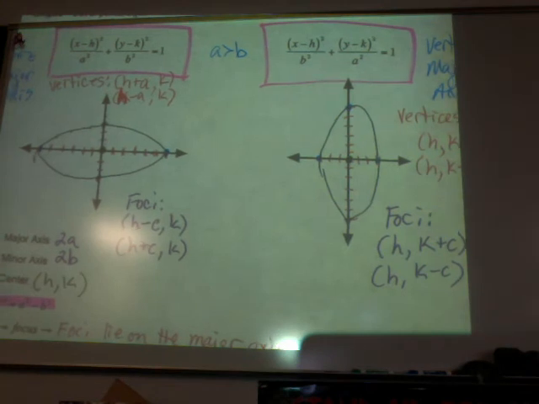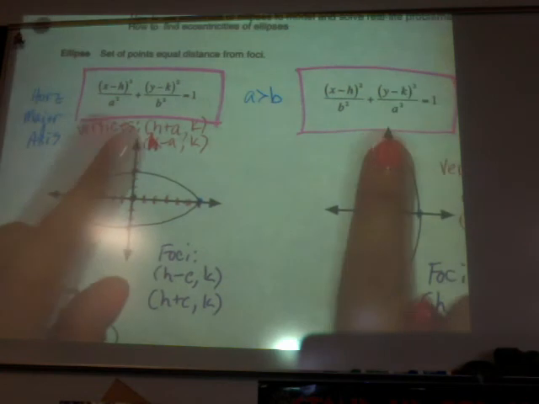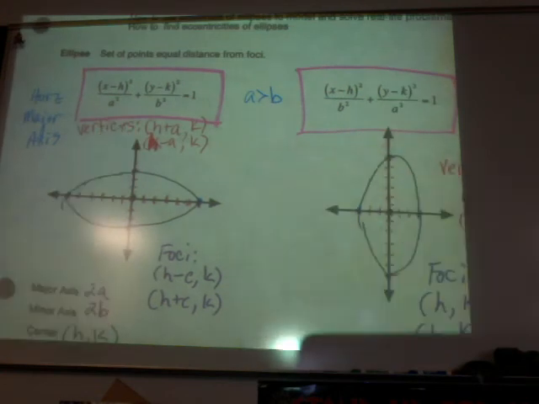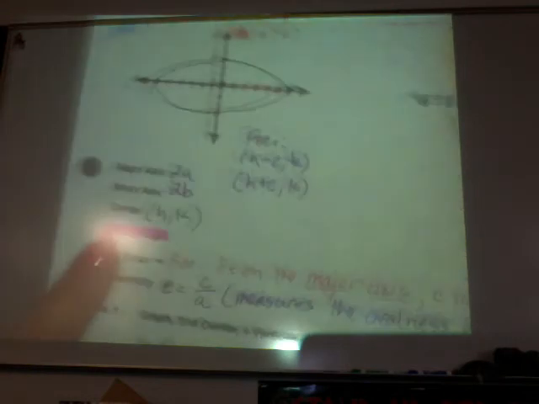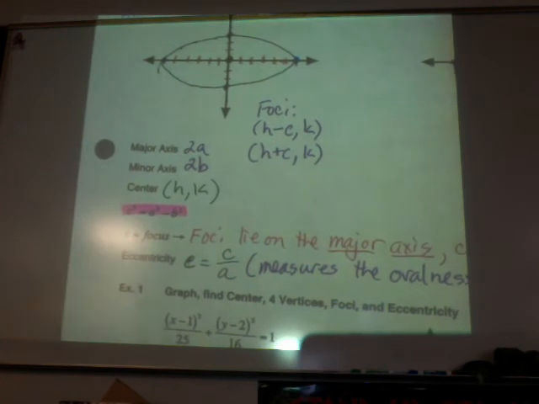Okay, so I've told you all the information that you need for an ellipse. Really all you have to do is know the standard form for either one, and they're exactly the same except the a squared and b squared changed. The reason for that change is it tells you whether your major axis is vertical or horizontal. Think in terms of the same direction as the x or the y axis depending upon what it's under. Then the other thing you have to know is what I've highlighted here, how to find c. The rest of it you can do from graphing.